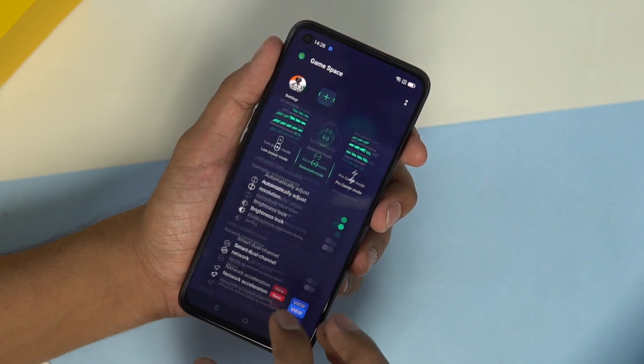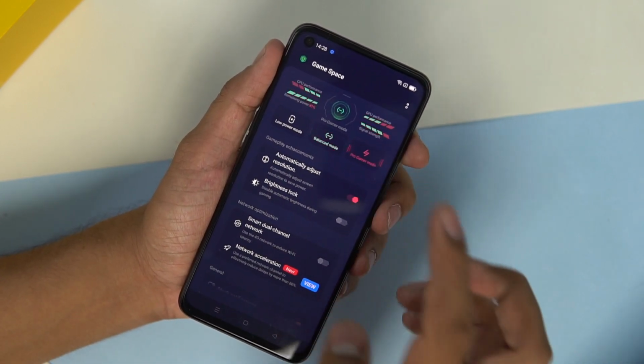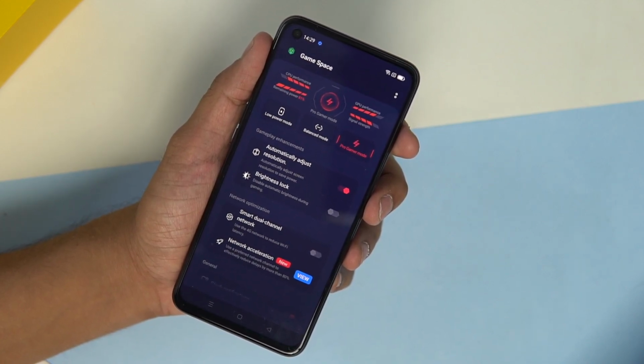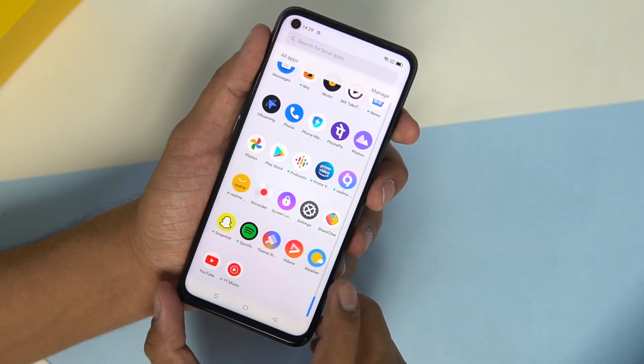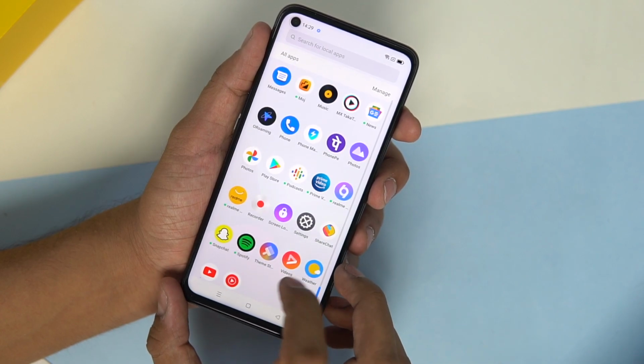Here's what it is. If you go into this and check out the modes, you have low power mode, balance mode, and also the pro gamer mode, where the performance increases both in terms of the GPU and CPU, and you also see the signal strength improving whenever you have this mode turned on while playing the game. So you'll have to add the games. In case you are playing one of the games, you'll have to add that game to game space, and then you'll be able to see that power enhanced over there.